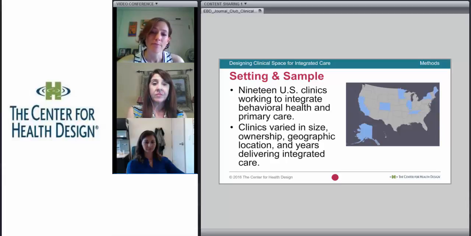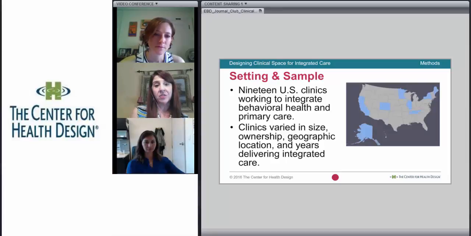And then there were 8 practices that were located all over the U.S., and they participated in a study called the Integration Workforce Study. In Workforce, the practices were picked by an expert panel, and these practices were a little further along in their integration experience, so they were exemplars in the United States. The patient population for all these clinics really varied between practices, but generally speaking, these were adult patients seen in these primary care clinics.